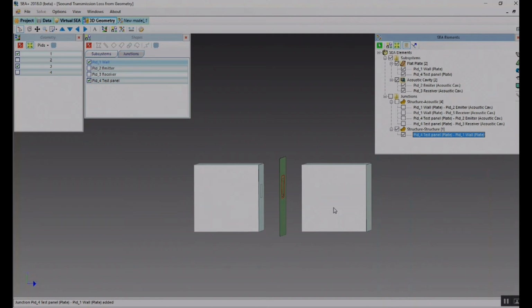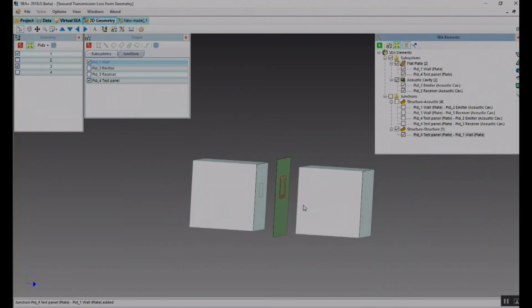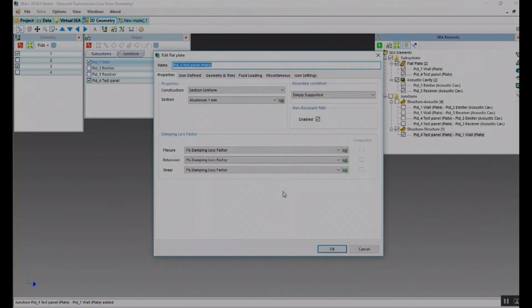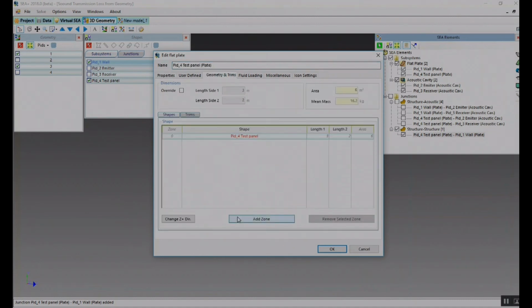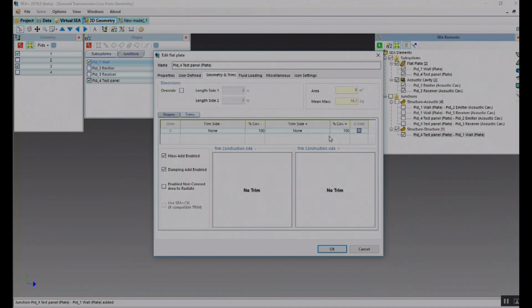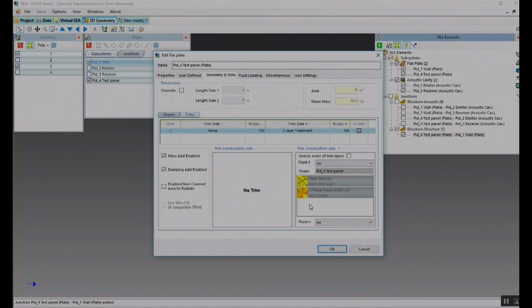Now the remaining task is to add a trim to our panel. So I will connect the trim on the Z plus face, and to do that you go to geometry and trim. In the Z plus tab you just insert the trim, fiber, thick panel, and you click OK.